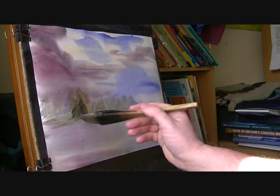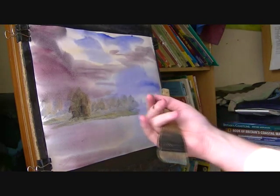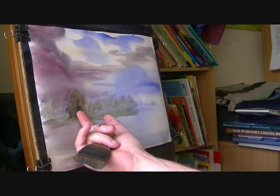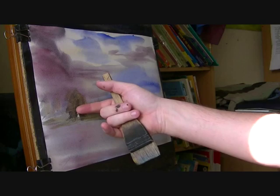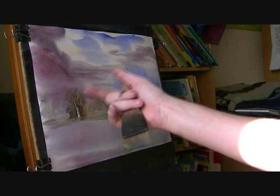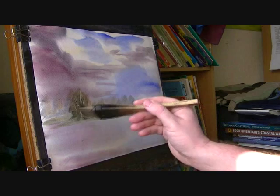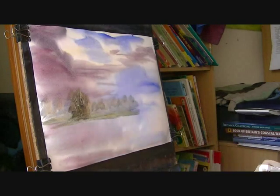A bit of Payne's grey, just to try and get a bit of variation in it, and then while the paint's still damp, I'm going to press down hard at the bottom to create a wide trunk, and then use just the side. Yeah, probably I've overdone that a little bit, so I'll just paint over the bits I don't like.